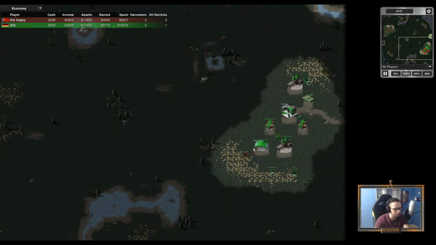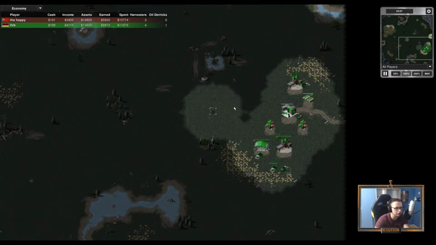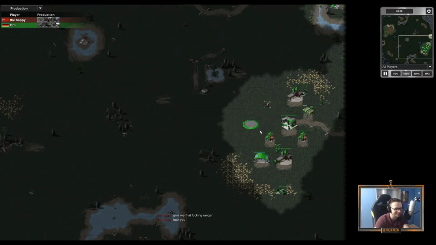Oh, kill the infantry, bro. Because that doesn't do anything. The flak is really good against the infantry, in my opinion, so I'm guessing... Yeah, I was about to say, why are you backing off? There's not a lot they can do, I guess. Probably aware of the pillbox that Orb could have. Give me that ranger, yeah, see? Nice. Oh my god!